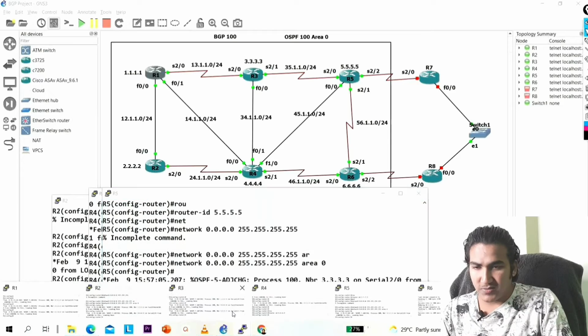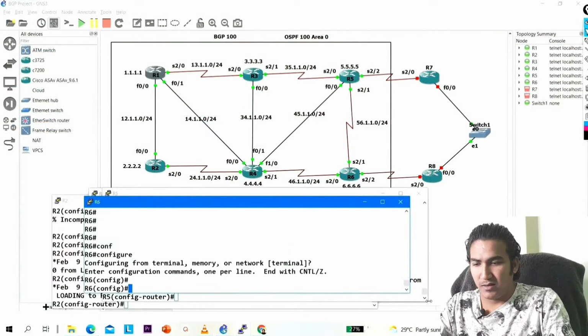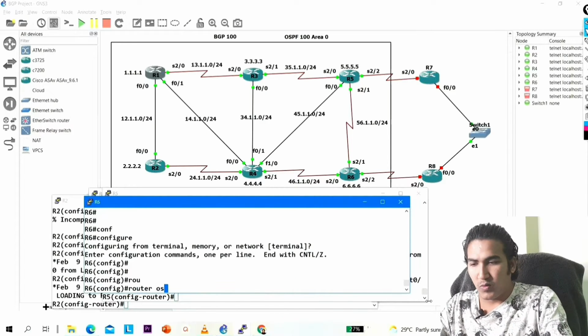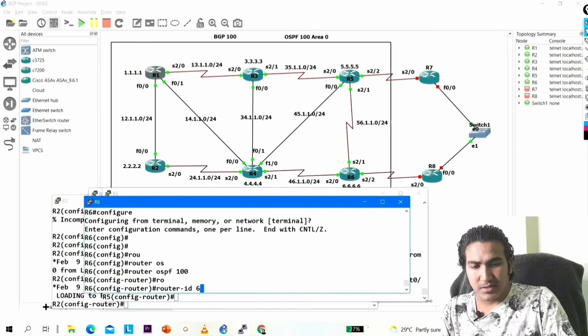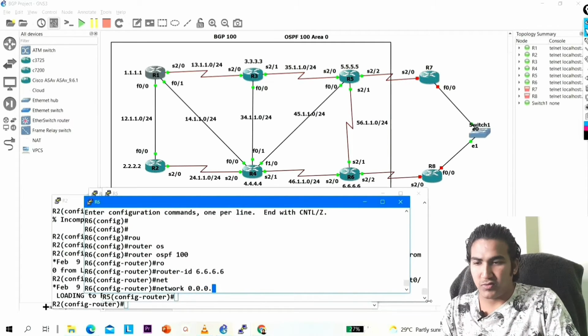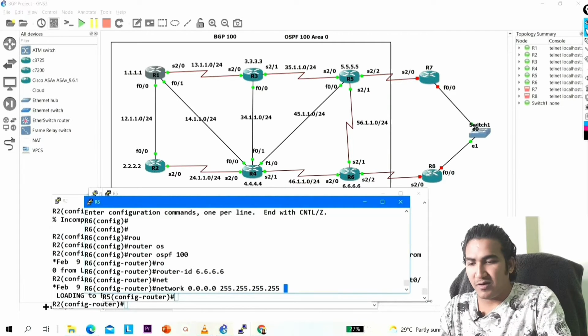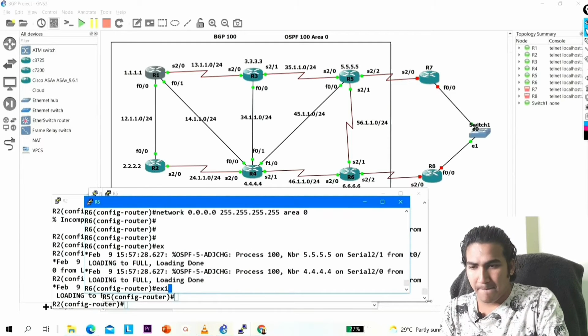Go to R6: configure terminal, router OSPF 100 and router ID 6.6.6.6 and network 0.0.0.0 255.255.255.255 and area 0. Okay, set.